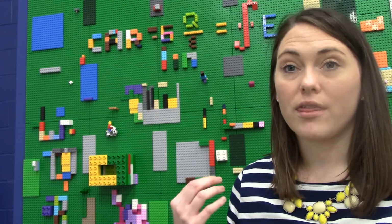So say we wanted to design a car. Not one single person is going to design a car all by themselves. So we're going to break it into smaller teams. We might have the team that works on the exterior and the body of the car. There might be a team that works on all the electrical components in the car. Somebody might work on the inside and the comfort and the style of the car.